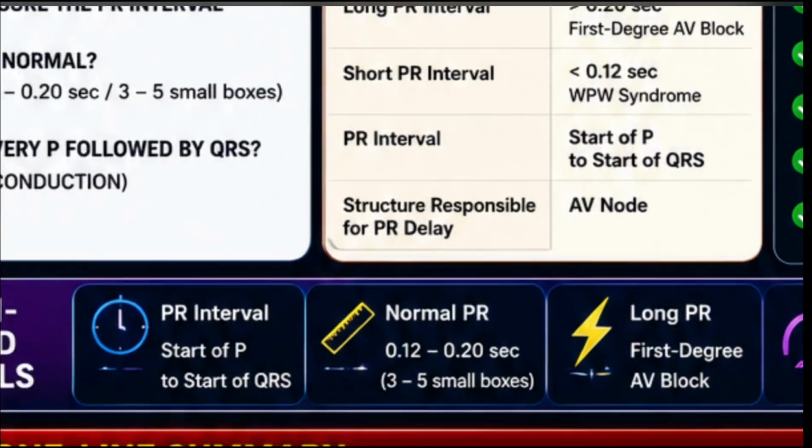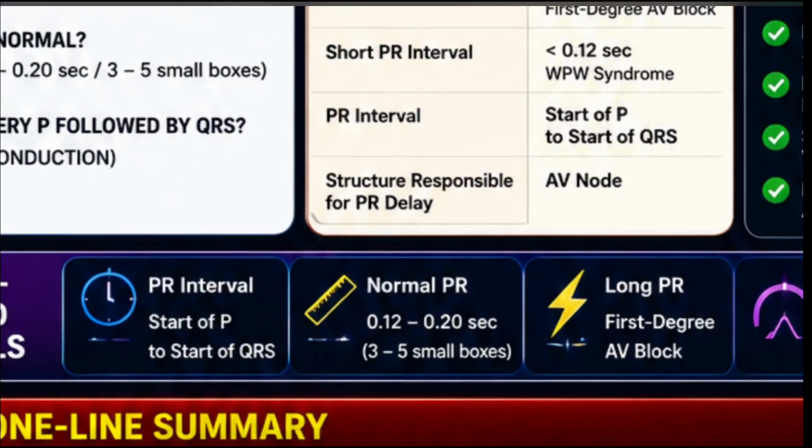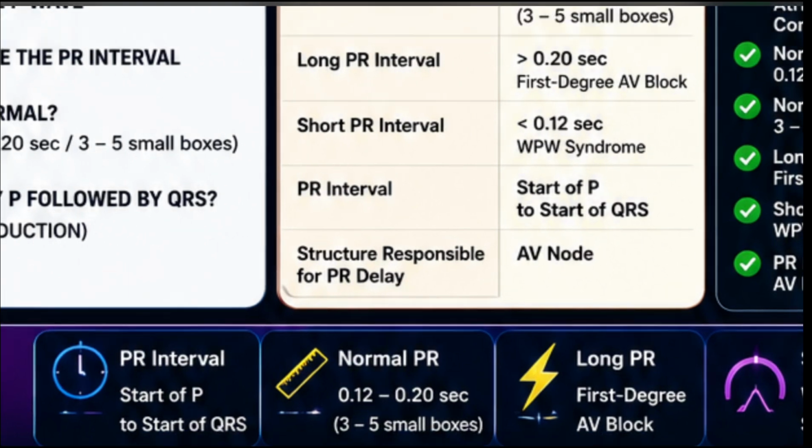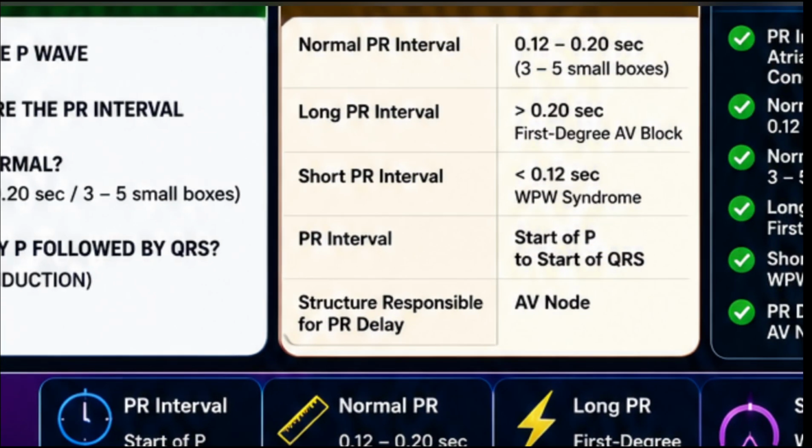Okay, I'm going to ask one simple question that is a very high yield question and a most commonly asked pathological condition. While discussing, I mentioned my cardiology department experience, right? At that time I got one patient, a 25 year old with palpitations, and the ECG showing a PR interval of 0.08 seconds and a delta wave present. What diagnosis do we have to tell? That is WPW syndrome, because the PR interval is 0.08 seconds. Actually, the normal interval will be 0.12 to 0.20 seconds.